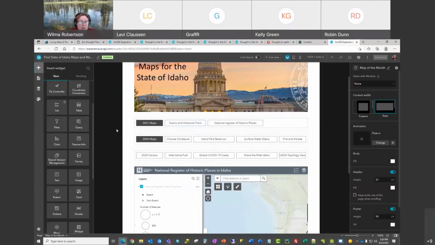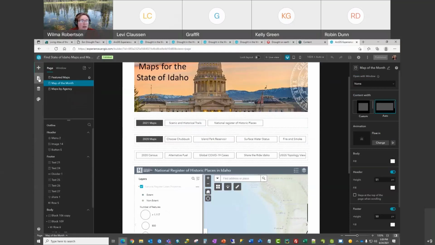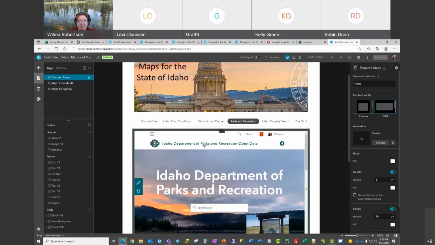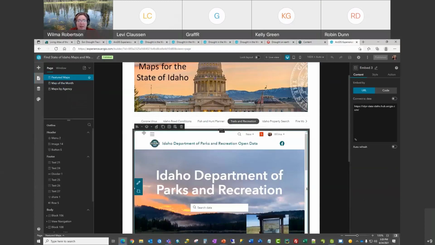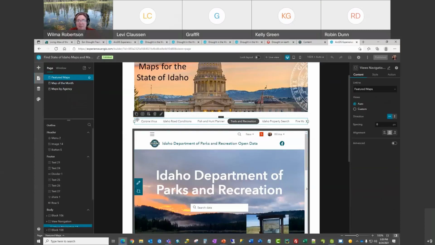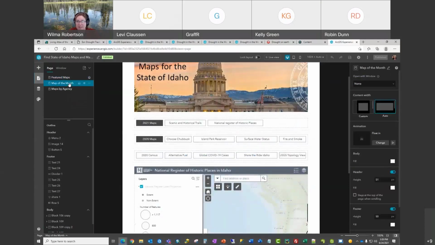So my point was that for the first page on our website, and that's the one that I showed you at the beginning, this is what I did. I just set up a section like we did earlier, and then I used one of those Fuse Navigators that works in one of those sections. And then for the maps of the month, I had to do it differently.